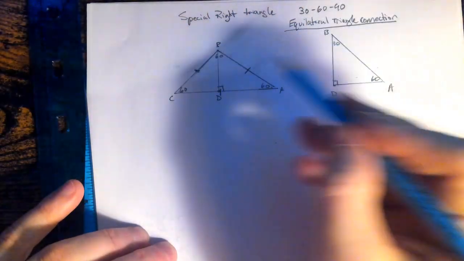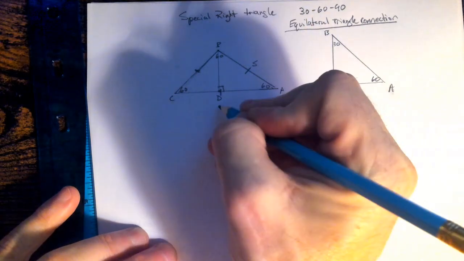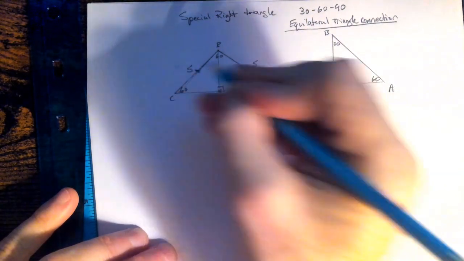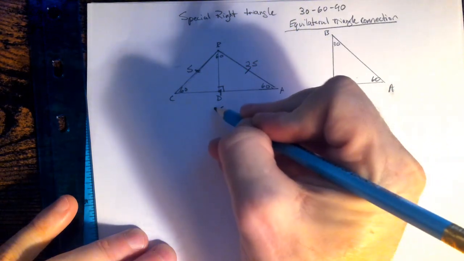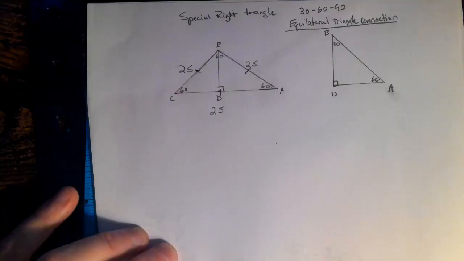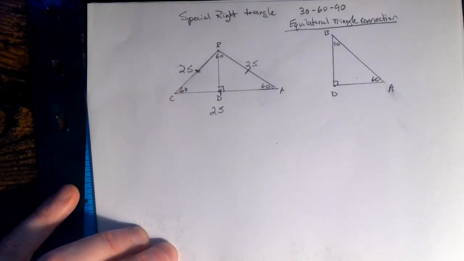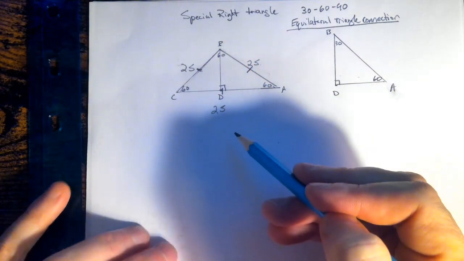So we're going to build it. I'm going to use S to represent the sides. All three sides of this equilateral triangle are S, but I'm going to double it, so I'm going to make them all 2S. The reason I'm making it 2S is so that later on, algebraically speaking, or from an arithmetic perspective, it's a little bit easier to deal with integers than fractions. So this will make it easier to visualize that as a general rule.